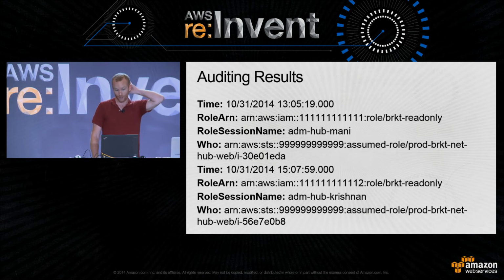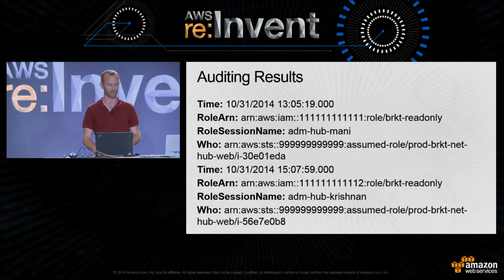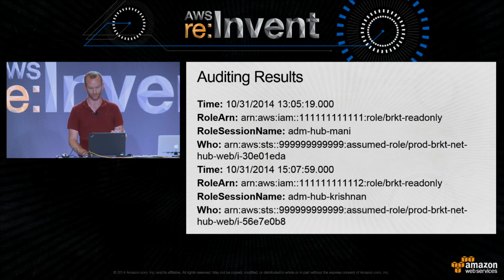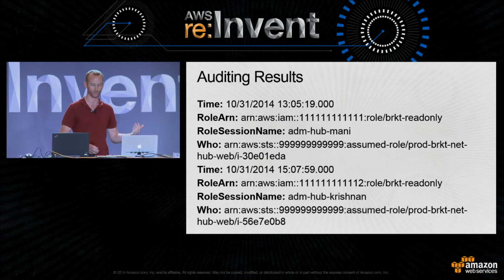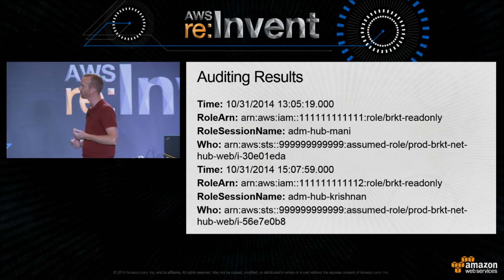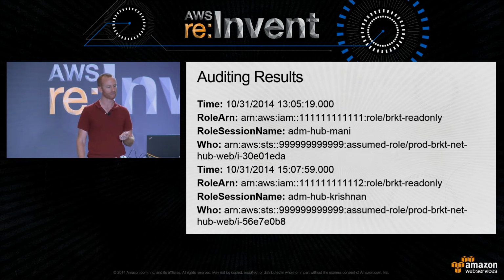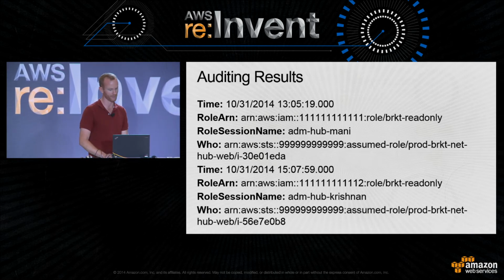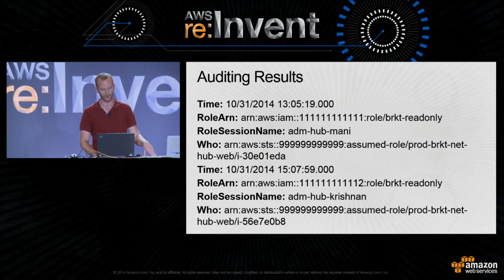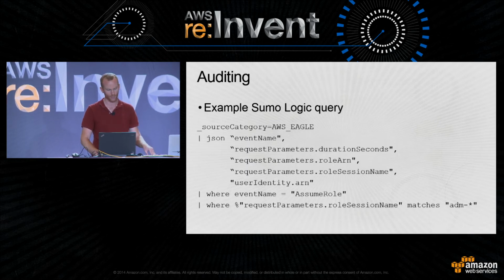Auditing, this is just a further example of what's coming out of CloudTrail. It's going to tell you at what time, what role was being used, again the role session name. So when you're auditing things, you can go through. Depending on the tool that was being used, in this case you see the prefixes admin hub or ADM hub. It stands for admin and hub. That's the name of the application that was doing stuff, and then the username of the person that was actually performing that operation. I've blanked out the customer Amazon IDs in this case, but everything else here is straight out of CloudTrail. We're a Sumo Logic shop.